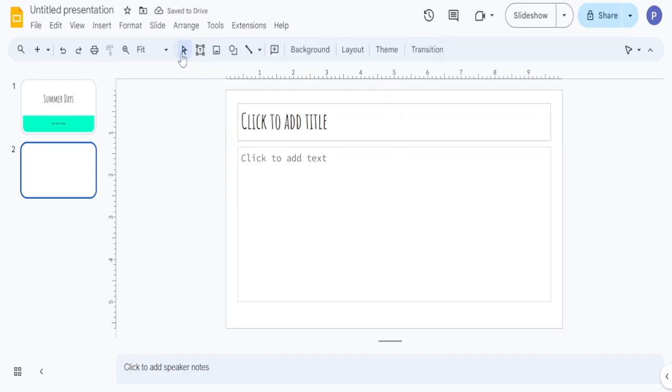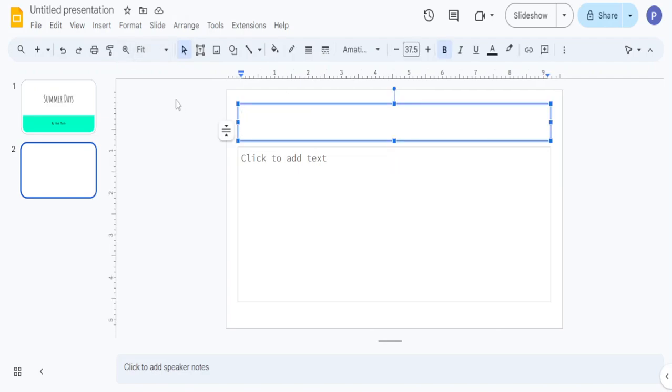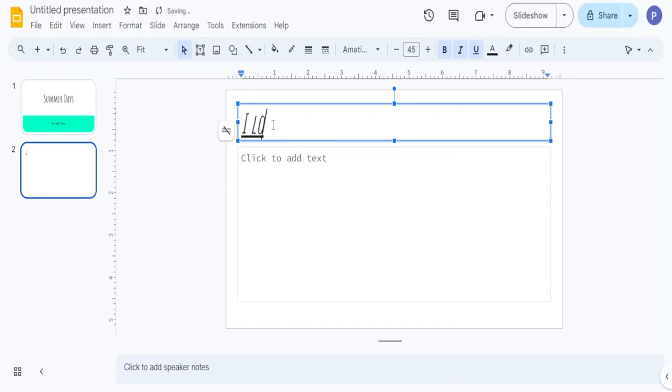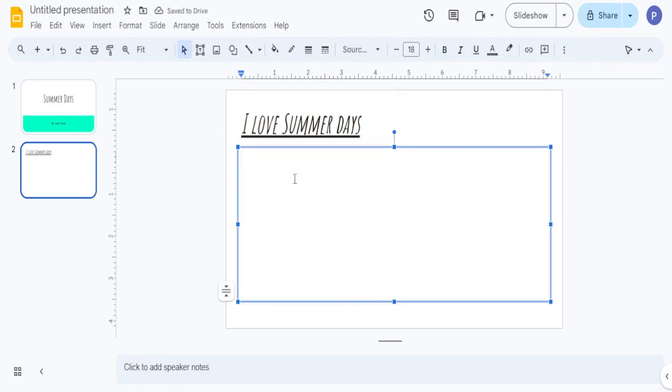This time the title can be in a bigger font and with underlining. Now we can enter like I love summer days. And now you here can enter why do you love summer days and whatever.